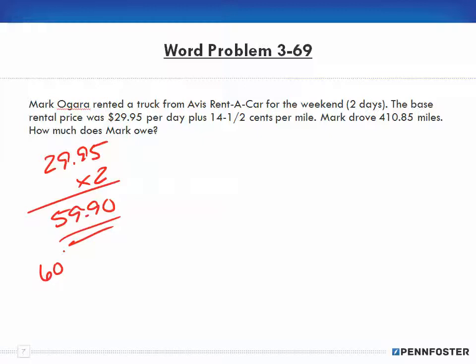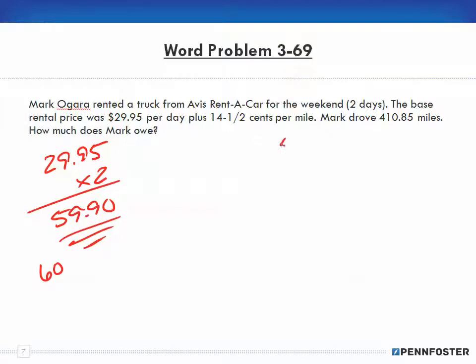That process, in my explaining it, took a lot longer than me actually thinking about it. I basically went 3 times 2 is 60 minus 10 gave me $59.90. Right? Instead of actually doing all of this multiplication to get up to $59.90. Right? But go ahead and do it whichever way works best for you. Right, so now that we know that's the base price, now we have to figure out the mileage, how much he's being charged for mileage.